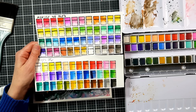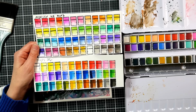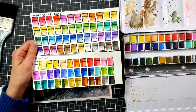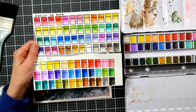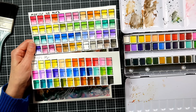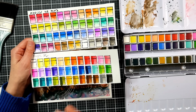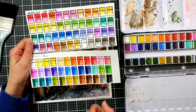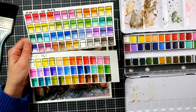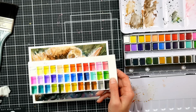There's no real good ultramarine blue there, which is interesting because I find ultramarine blue to be the most useful color. It just mixes with so many things so well. It's got a beautiful granulation. It's not a terribly expensive pigment. It's usually series 1, which means it's one of the cheaper paints to buy if you want to go buy a tube of M. Graham or Da Vinci or Daniel Smith or Winsor & Newton. That ultramarine blue is going to be one of your cheaper colors. So I'm not sure why some of these budget sets don't provide a good ultramarine blue, but that's a comparison of those two because I find that set to be quite similar.